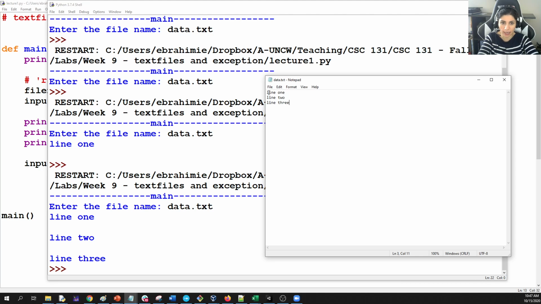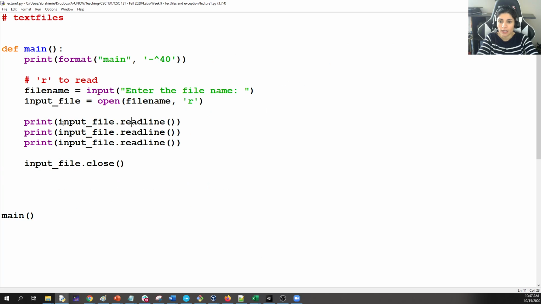The reason is, again, at the end of each of these lines you have an invisible new line character, and that happens because you hit enter to create that next line. So that new line character exists, but you don't see it. And when you are collecting that line from that text file, that new line character is also part of that line. It is stored in that string that you collected from that text file, and when you print it, you see that new line character.